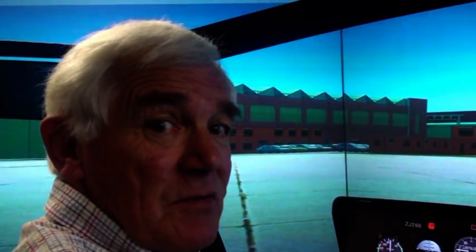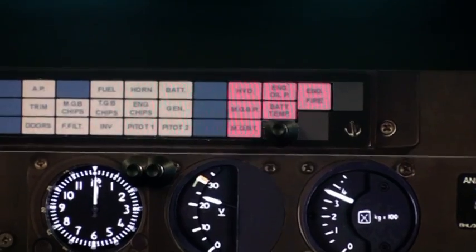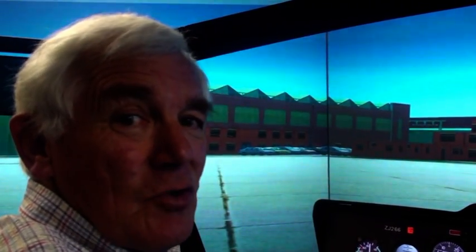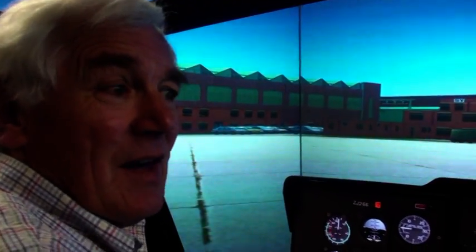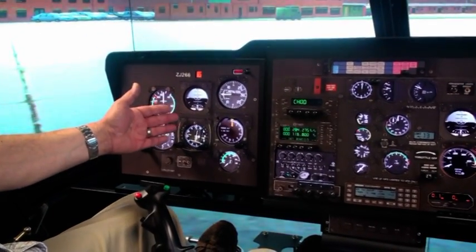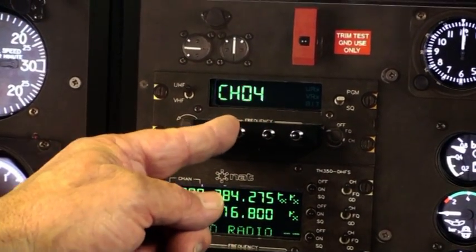The instrument panels comprise three LCD monitors with overlays to enable us to fit knobs and switches in all the correct locations. All the systems have been modeled so all of the performance gauges function exactly as they would in the normal aircraft. The central warning panel works, the radio selectors work, and it puts the pilot in exactly the right environment. On the left-hand panel we have a full set of instruments arranged exactly as per the real Squirrel, and all the knobs and switches function as they should.